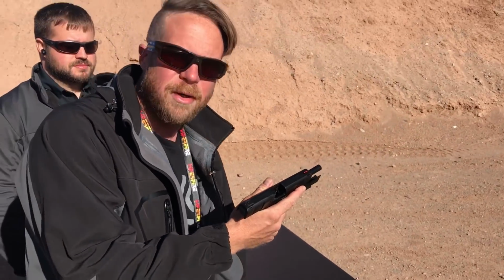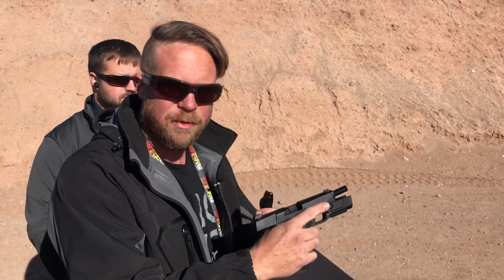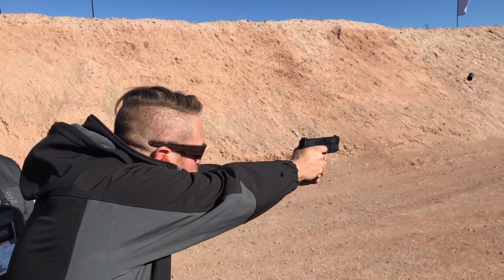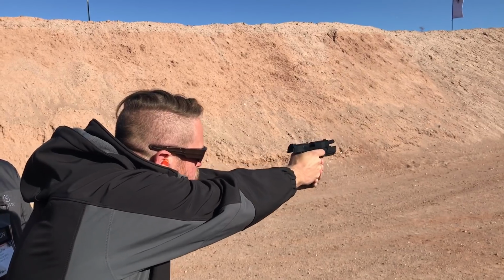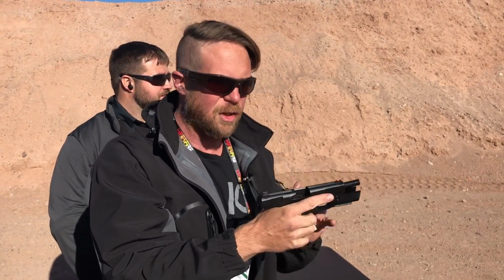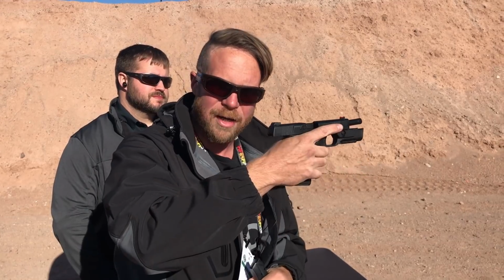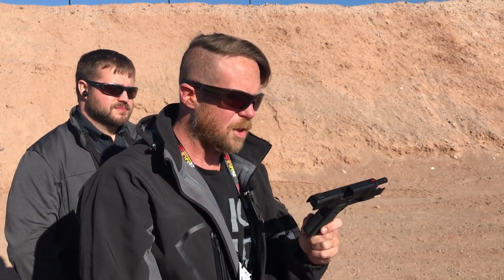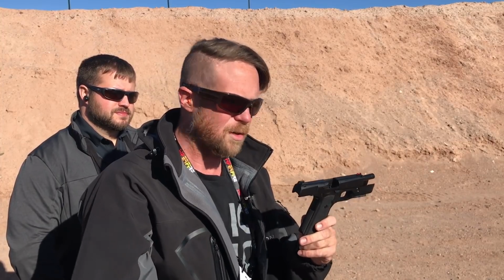So what I'm going to do is just dump here, because I want to see what the recoil mitigation is like now with the lighter weight gun. And honestly, I don't notice a difference. It feels the same. I don't think the weight is what's soaking up the recoil on the H9. It's actually the low bore offset to your hand and grip. So as a result, this feels honestly just as good as the steel frame. Weight reduction appears to have absolutely no effect on recoil. It feels exactly the same.